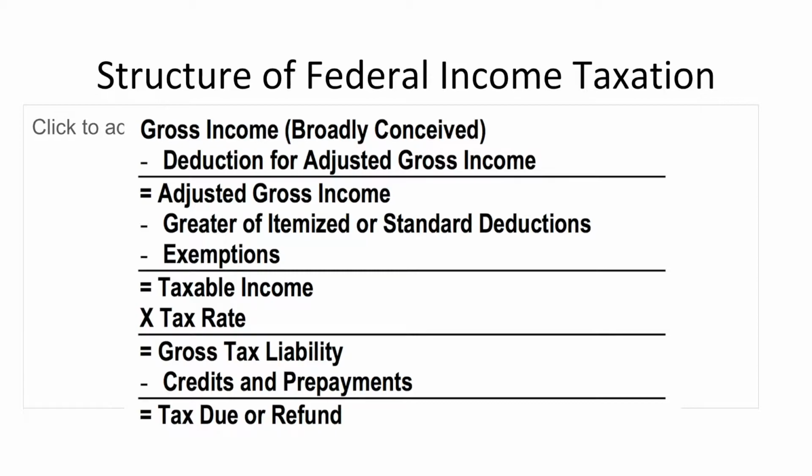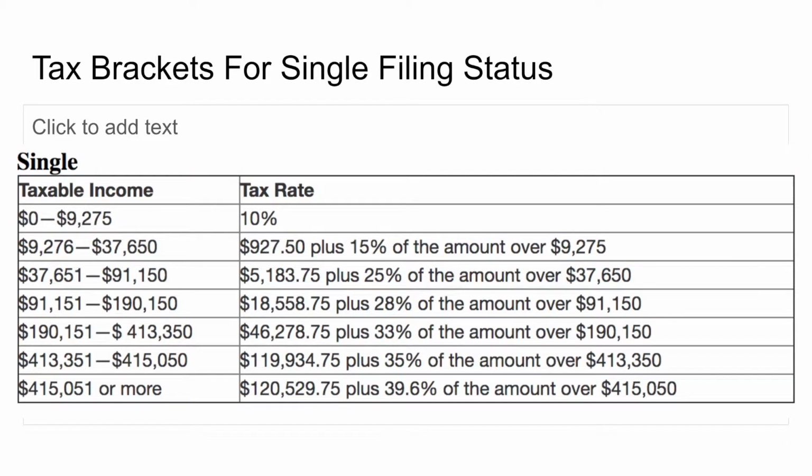Now, this formula is very important because one of the things that we'll have to do is identify deductions above the line and compare and contrast those with deductions that go on the Schedule A, and then also be familiar with the various credits that we may be able to take advantage of. And so you'll also find that the Form 1040 is structured or organized or basically follows this formula. And so both the way the tax code is written, the way the tax code is implemented in terms of the forms on the 1040 and the processing revolve around this particular formula. So it's the structure that things are organized into.